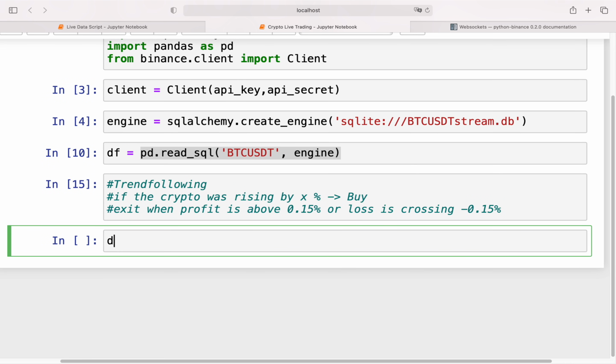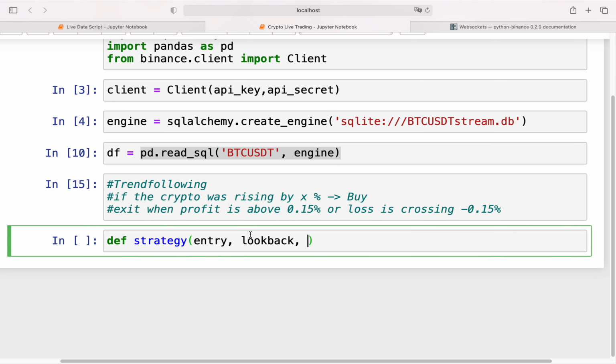Okay, so let's code that. We are just calling that strategy. We need an entry point, which is just this X here, right? The asset should have performed higher than this entry parameter, and then we are buying. We have to define a look back period. So how much time do we want to go back? So if this is 60, we are going 60 time steps back. So one time step, as you saw, is just 1 second roughly. So if this is 60, we are going back 60 seconds.